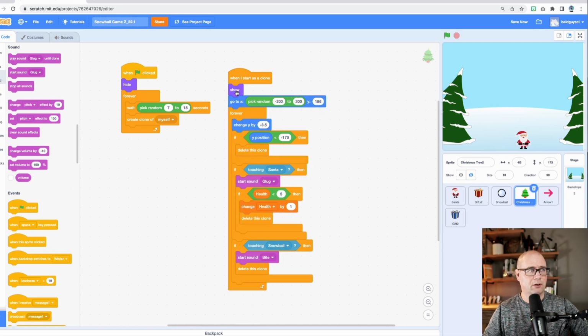When I start as a clone, just like before, show up, go to a random place, and then drop. Now, I decided, because it's health, I want it to fall faster. So I bumped up that number. And then again, if it hits the bottom, delete it. If it touches Santa, start a sound, glug. It's probably not the right sound, but I don't care.